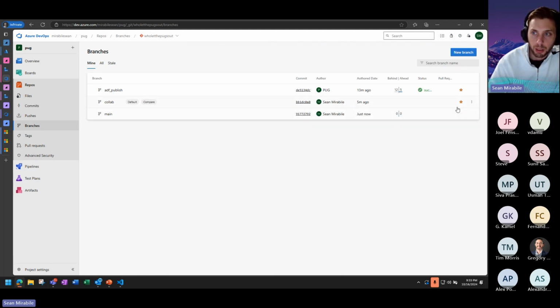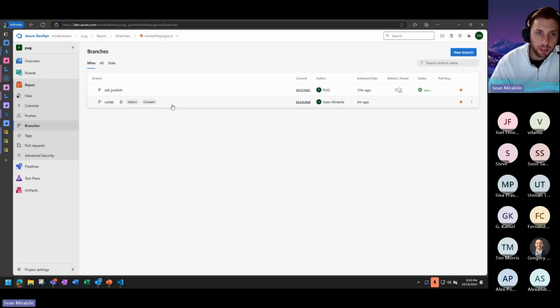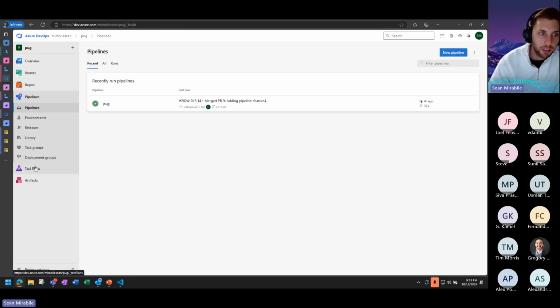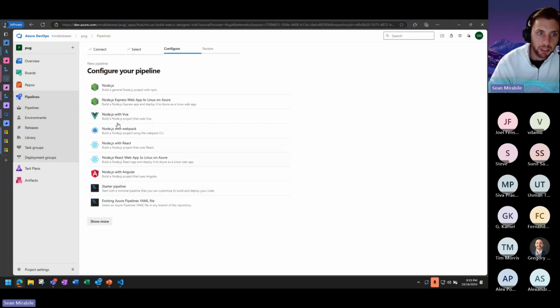Set as default branch. Delete branch. Get out of here, main. There we go. I think that'll work. Okay, let's see if we broke this. Alright, let me do this again. Sorry about that. I messed up when I first created it.